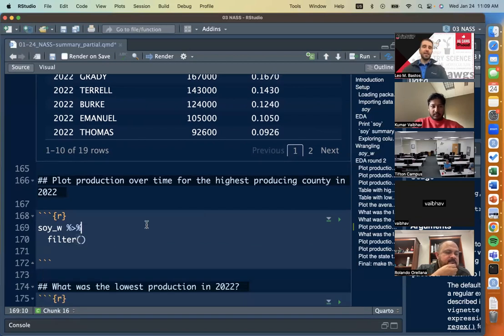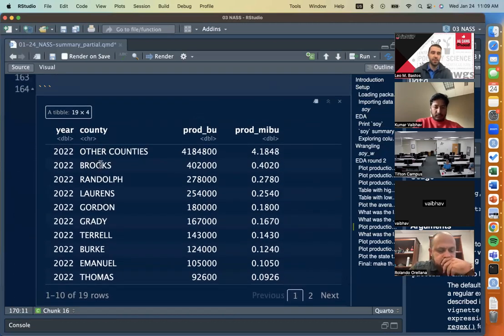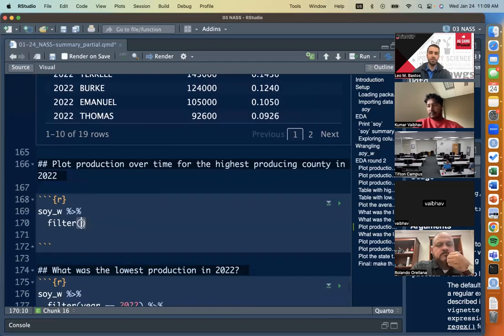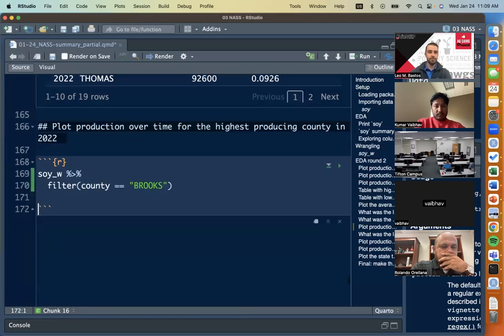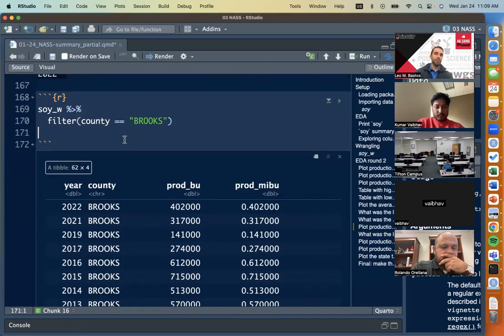The question is asking for production over time, so that means I want all years, but just for the county that had the highest production in 2022. I know from the chunk above that the highest producing individual county was Brooks. So I have to filter county equal to Brooks first. So now I only have Brooks over time.